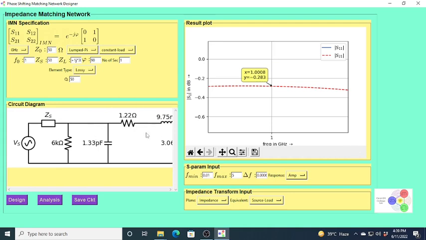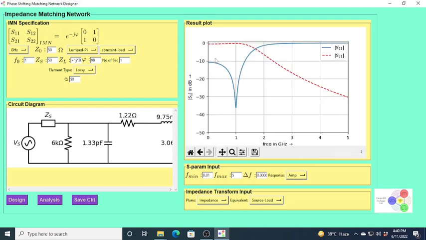Even if I try to do the exact matching using some extra inductor and capacitor, still I cannot get exact matching. It means basically S21 equal to 0 dB, or full transmission, or S21 equal to 1 in the normal scale, I cannot get, because of this lossy element. Some of the power is basically getting dissipated across this loss element or this resistor. So that is the thing from this perspective, and you can try some other matching network also.